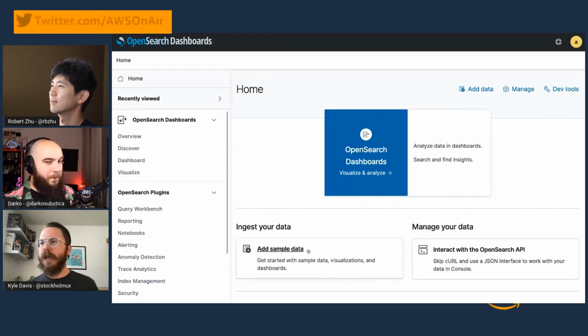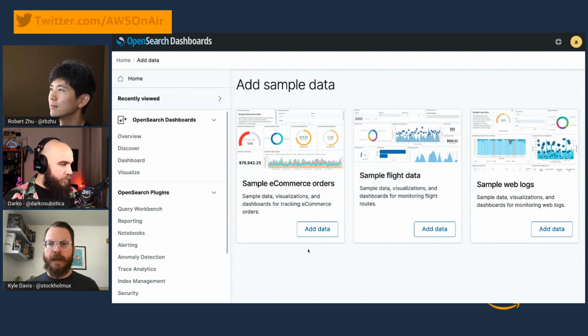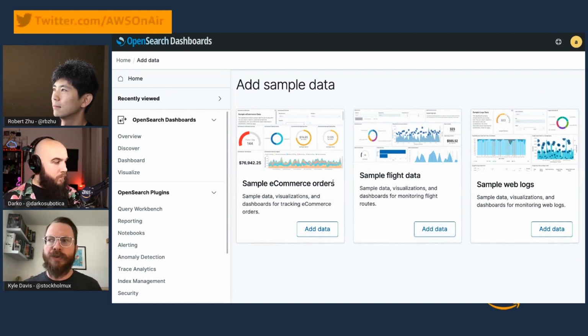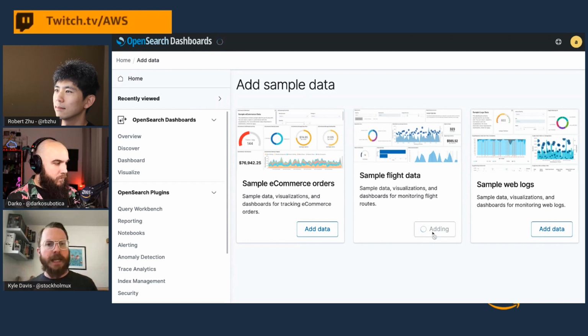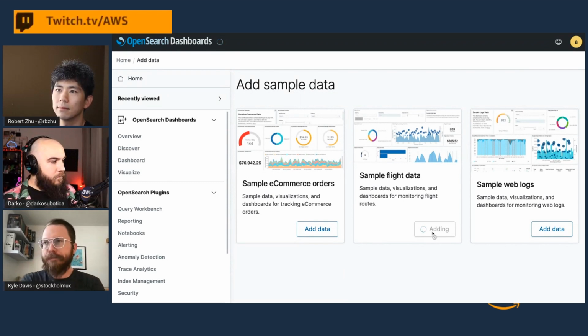So I'm going to go today and add some sample data in. And we'll just add this data in here. This is built right into the interface. So if you were to load this, you'll have the same exact options to do this. It's built right in. And this is going to load some flight data in. It's fake data, but imagine you had different airports and flights going back and forth and their costs, and so on and so forth.